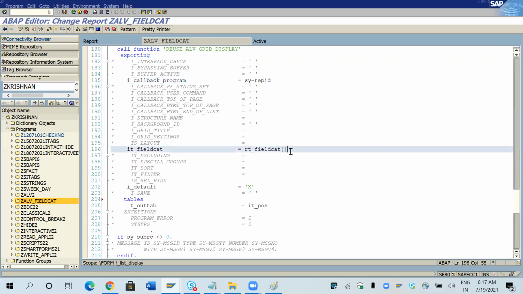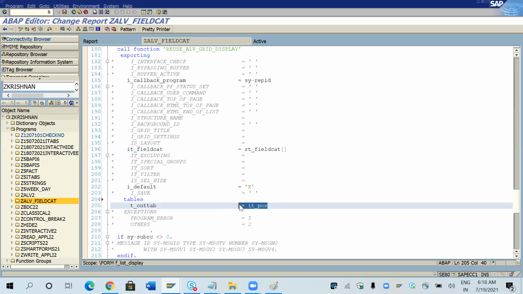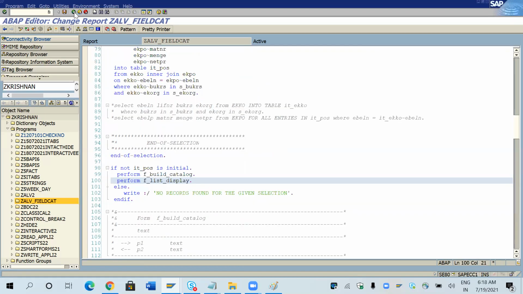We are also passing our field catalog internal table, and our internal table that we have fetched from the master tables EKKO and EKPO by using an inner join with the help of a select statement. Let me select the back button.